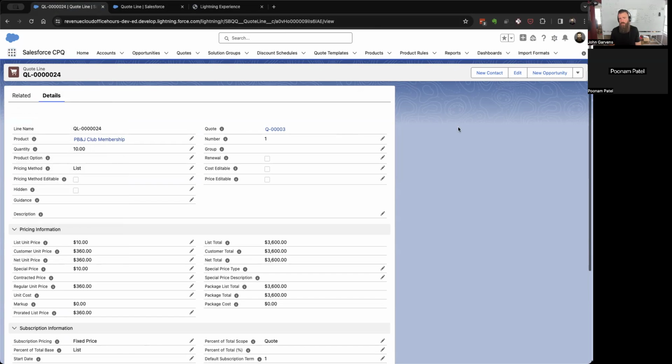Normally, I like to go into the app manager and update the apps, the tabs at the top of the CPQ app, because I don't typically give a shit about import formats or solution groups. I'd like to restructure this. Make sure you're spending time each week on admin stuff to make yourself more efficient and effective in your job. You will thank yourself later, and people will wonder how you are so productive.